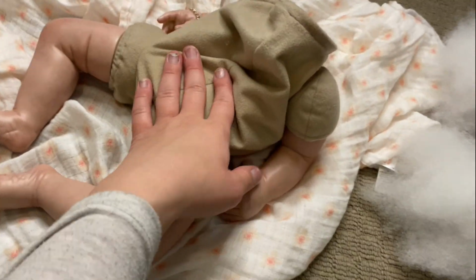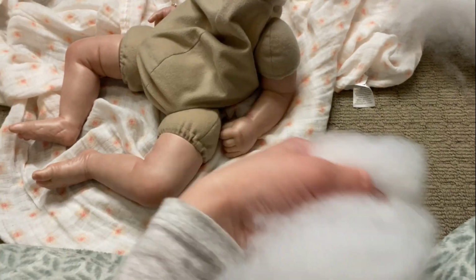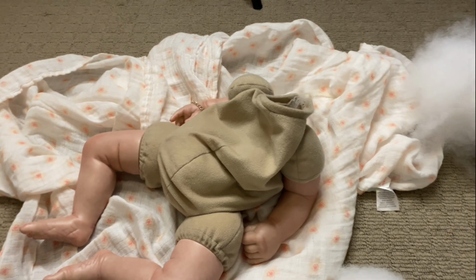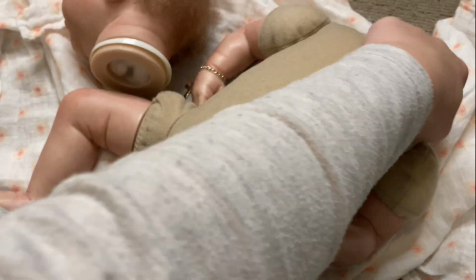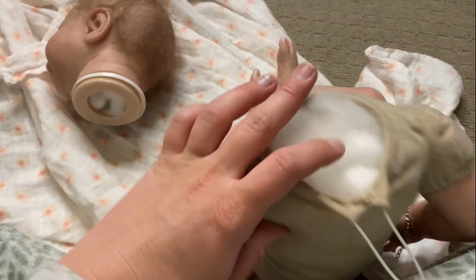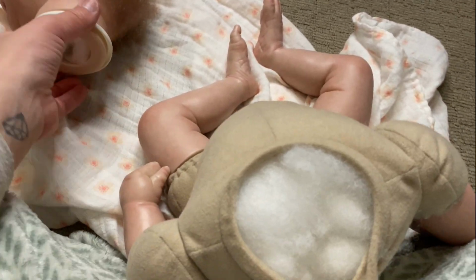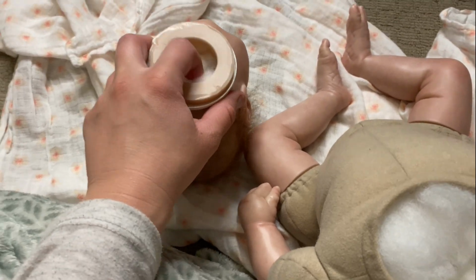Alright, let me do some more with two hands. I'm just going to take this stuffing and put it in her until it feels right for me. Everyone has their own way of doing this. Alright, I've filled her body. I'm happy to put her head back on. Perhaps if you had changed the weighting or fixed the magnet, you'd let the head dry and you're ready to put it back together. This is what we do next.